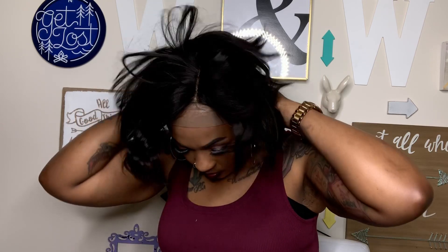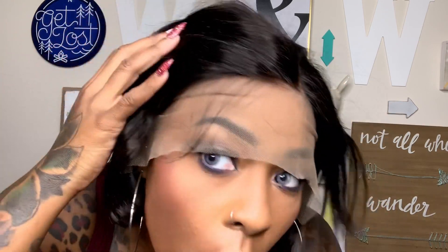Y'all know before I put on the wig and cut off that lace, I like for you to see what it looks like just fresh on my scalp. It fits extremely comfortably on my head — we're gonna flat iron it, but y'all, that's gonna be cute. Look at that hairline — like it's growing out of my scalp. That is what this one will look like. This is a bob, and y'all, let's cut off this lace, run a flat iron through it a little bit, and I'll be back with my final thoughts.